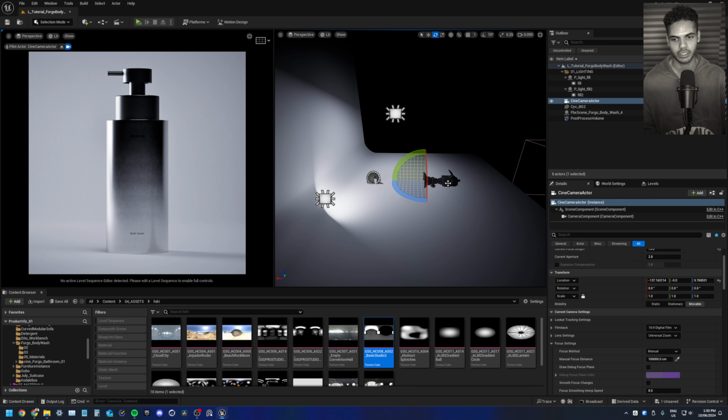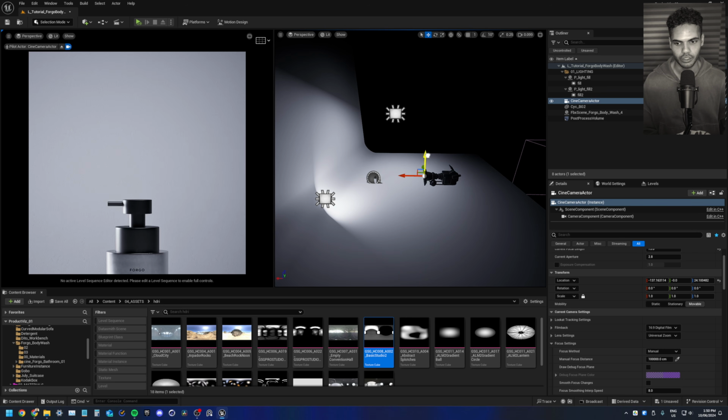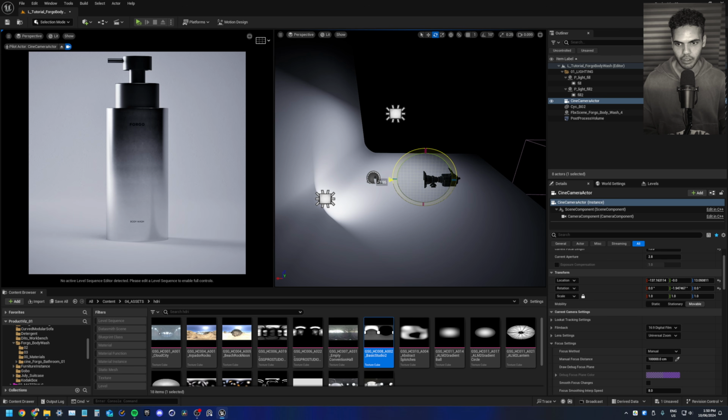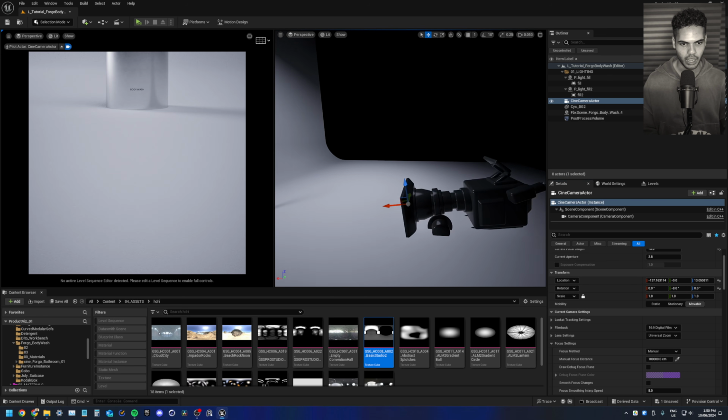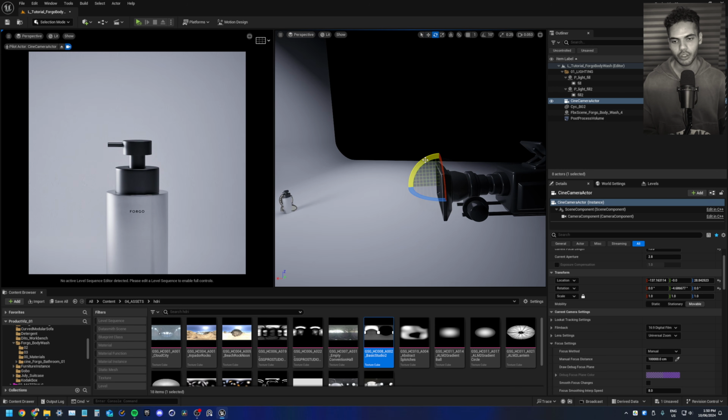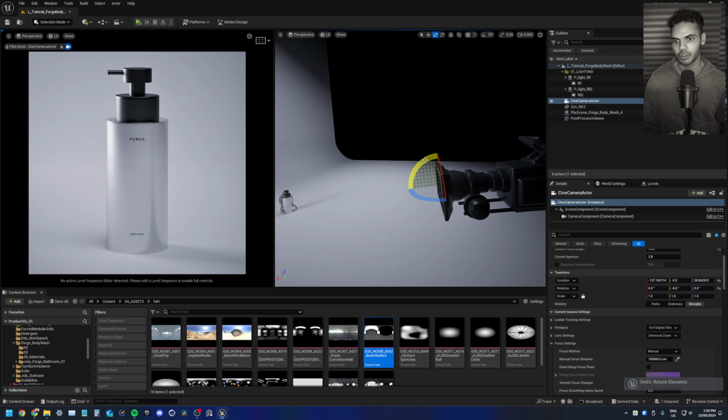We still need to get the text showing, and that could just be a camera angle thing, because the angle of our camera doesn't allow for this studio to reflect onto our bottle super nicely. You can see if I move it up, the angle of reflection hits our text better. I don't even know if that made sense. I might rotate our camera down a touch, maybe like a -8, and then move it up a bit. Something like that looks really good. There we go. Now we're getting a full nice white reflection on our bottle, because depending on the angle of our camera, we all have different reflections because it's a chrome thing, physics and all that.